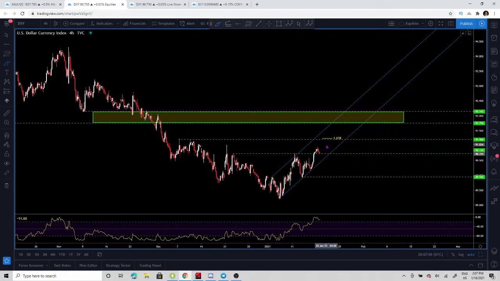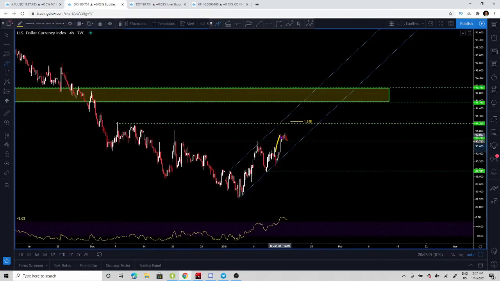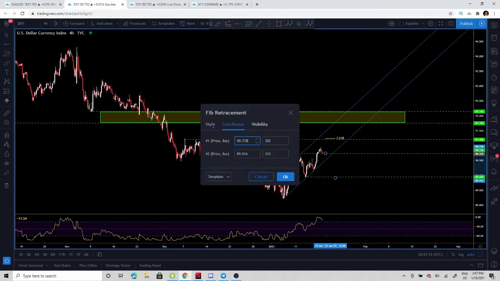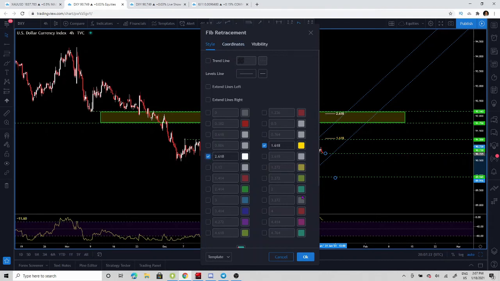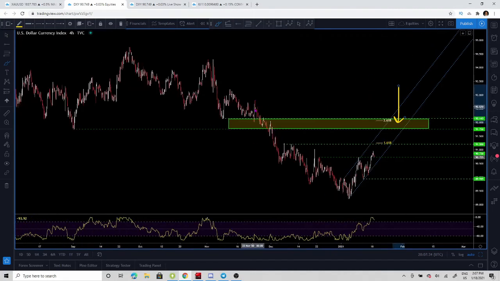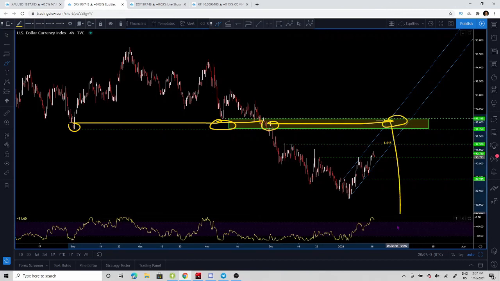But in any case, I am looking for the next big short around the 91.20, or if bulls really carry this over, let's call that 261.8. Let's see where we land on that 261.8, right at the top of this zone around the 92. So the strongest level to be shorting, in my opinion, is around the 92 level, just because we have this massive base that we broke with and clearly never retested, right?